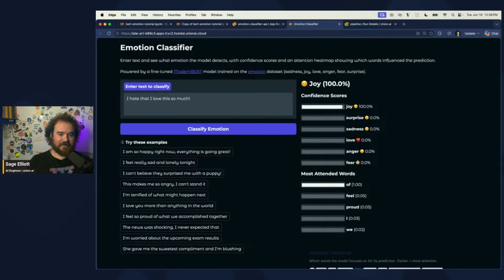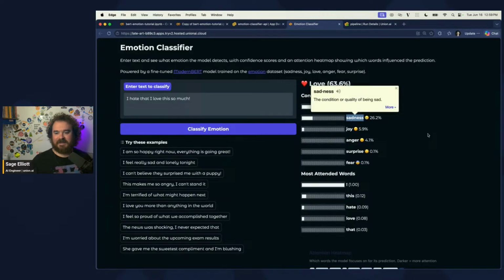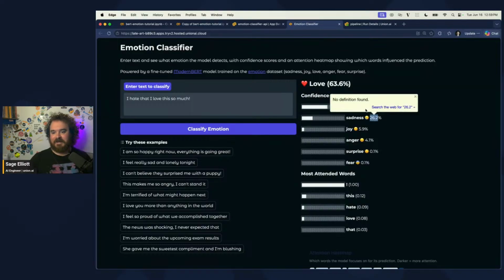I guess that's really complex actually, because usually when people say this, they really like the thing, but they're somewhat disappointed that they like it, maybe because they didn't like the person who made it or something like that. Let's see what it says. It's kind of how I would read it. Without hearing tone, it's hard. But if people say this in my life, I feel like they actually like the thing they're talking about, but they're kind of sad that they're supporting something they don't like, or it's made by somebody they dislike, or it's something they haven't tried in a long time and were putting off, and then they tried it. So a little bit of sadness, but overall, it's predicting love as the highest one.